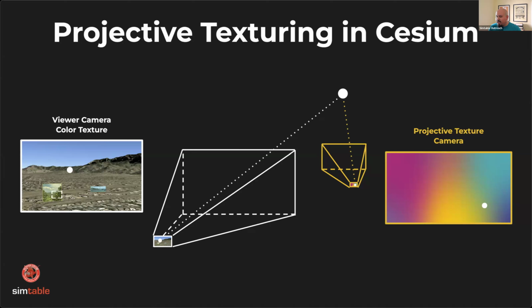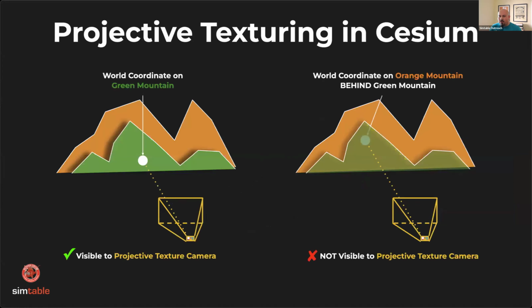One final determination needs to be made: whether or not we have some form of occlusion. So a particular world coordinate can be within the UV space of the camera. However, if we know that, given the depth of the projective texture, that world coordinate is in the same spot, or is within view of, in this case here, the green mountain we're showing, and it is then confirmed to be visible from the projective texture, we can project that.